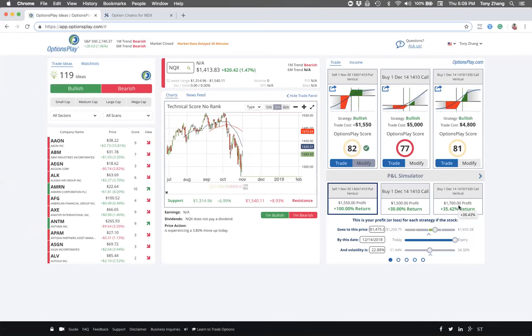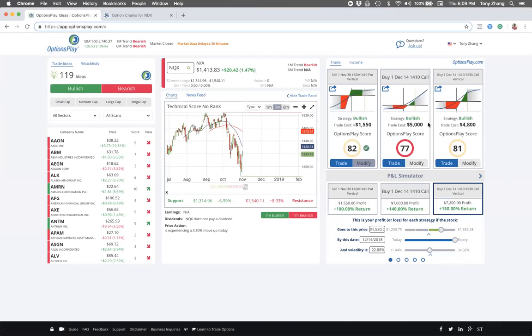So if you think it's going to go back to its 50-day moving average, all three strategies give you very similar payoffs. But if you think it's going to go any further, as you can see, that's where things change substantially. If you think it's going to go up to 1530, which is where it was before this major sell-off, here I'm still going to make $1,500. So this is where the credit spread's not the most optimal strategy, but the other two strategies pay me $7,000.